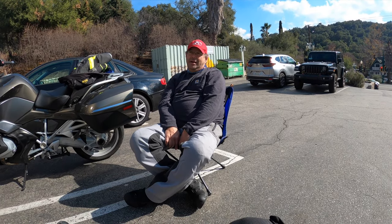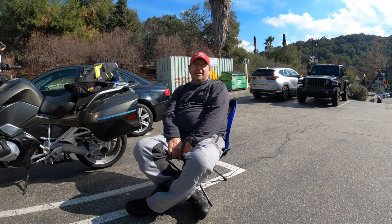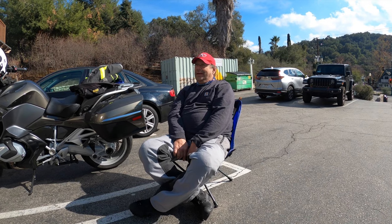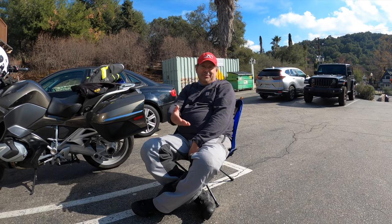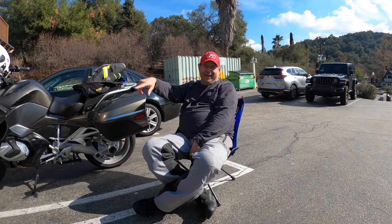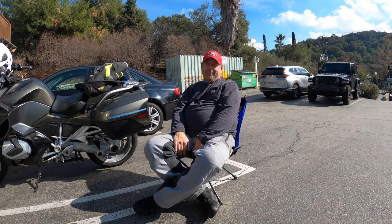I traded it in — I had gone in just to buy an extended warranty. I didn't think they could improve the 1200, but I worked out a good deal and came home with the 2020. As you know, because you had a 1200 GSA, you felt that new motor — and that's what did it for me. Big, big difference.